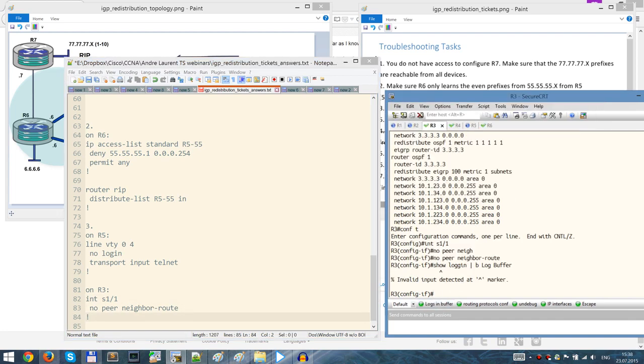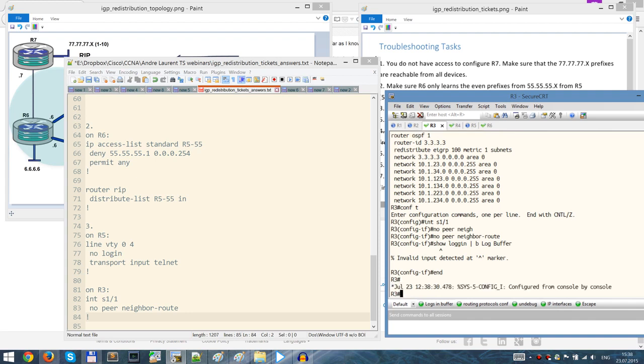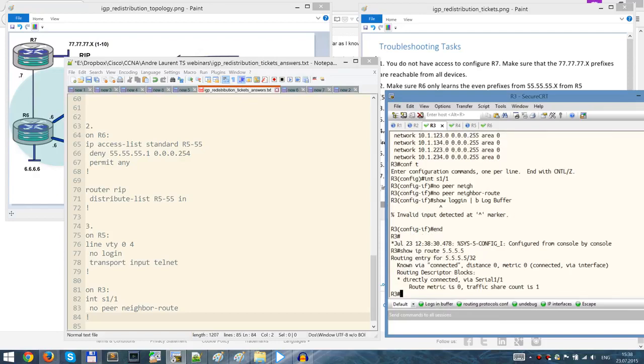And we have to initiate a PPP session again. We have to set it up again, because I believe it did not change right now. Show ip route, yeah, it's directly connected.